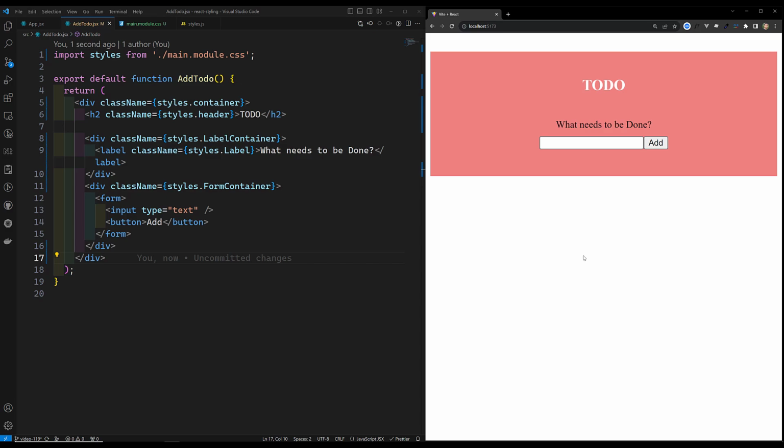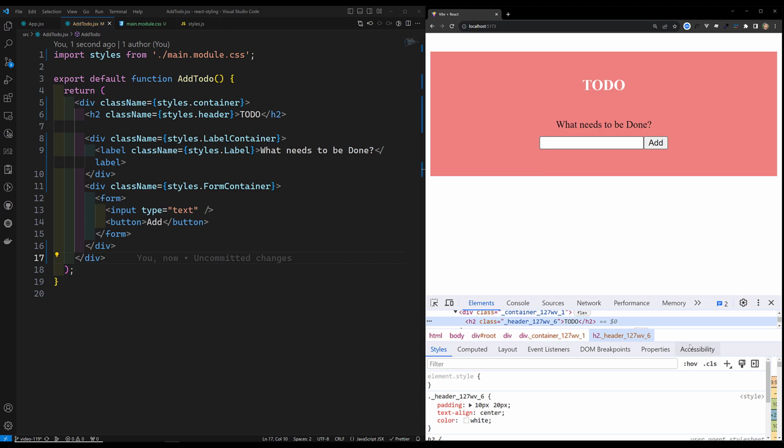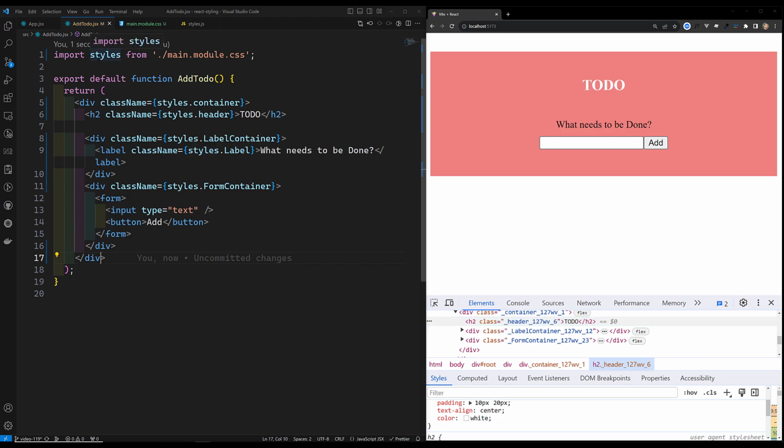Let's try to inspect element here. If I do the inspect element, and here you see the output, this is our header, and if you look at the class name, you will be able to see some unique ID has been added here, and here you will see dot header underscore like this. So there will be no overriding of the styles. Now if you want to use it in another React component, you can use it without any problem. And if you have some other CSS style sheet with the same container, these two styles will not be overridden. So that is the main thing.